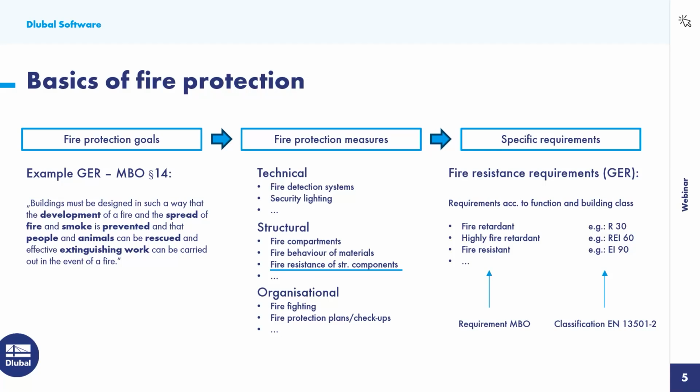Those resistance classes are described using a sequence of letters and a numerical value. The number indicates how long a component must be able to withstand fire, while the sequence of letters specifies what function the component must fulfill over this time. The letter R stands for the load-bearing capacity. For a component with an R30 requirement, the load-bearing capacity must be verified for 30 minutes in the event of a fire. This verification can either be test-based or calculated using the Eurocodes. The latter will be the topic of today's webinar.